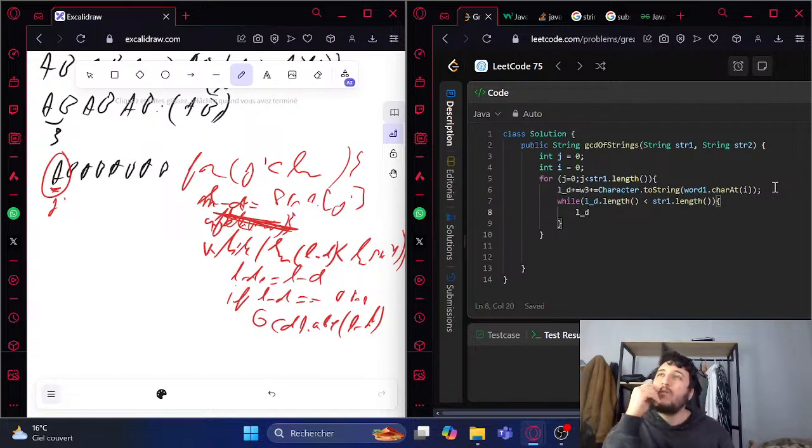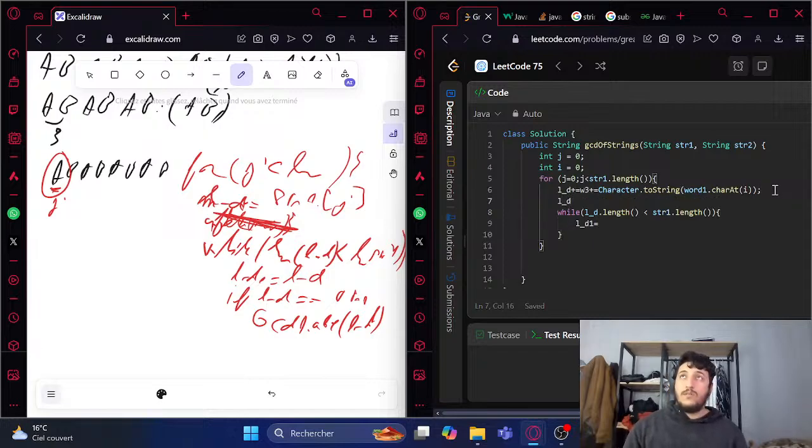But then we have to initialize it. Okay, so I'm gonna make it ld1. ld1 equals ld, and we're gonna add to ld1 every time, okay? ld plus equal 1.